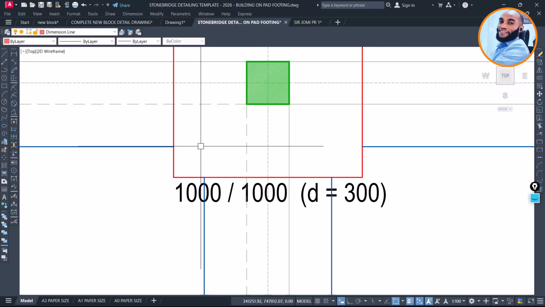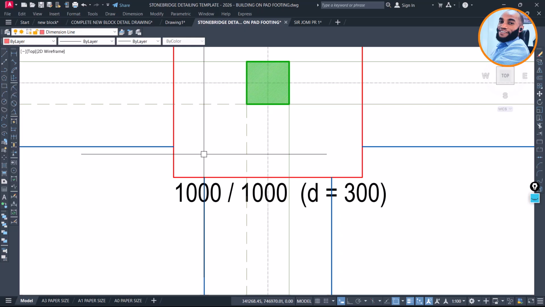Most people use BT1, that means base type 1. Most people use BFT, that means base footing type 1. Okay, so anyhow you want to use, but the one that is more common is BT and FT. For me, I like to use FT. Okay, that is fine. So I'll be using FT. So anywhere you see FT here, it means footing type.